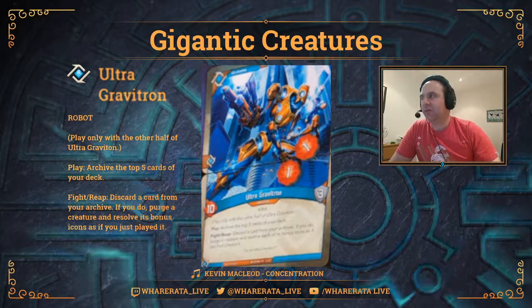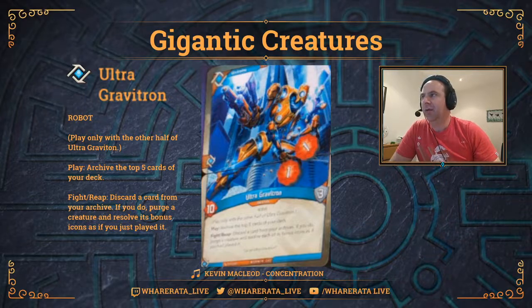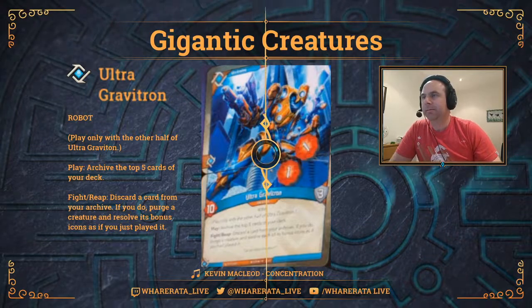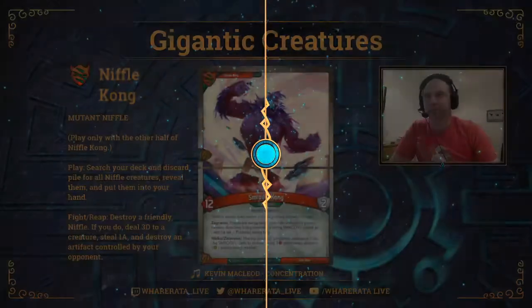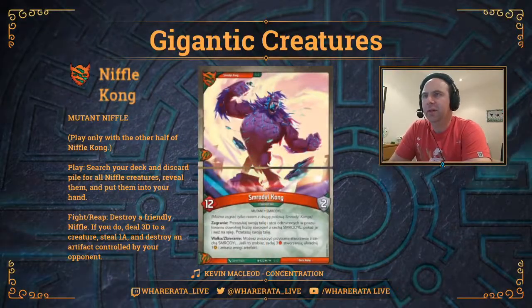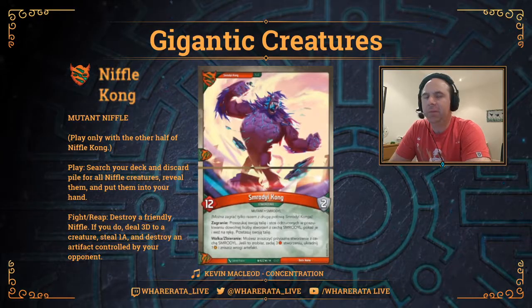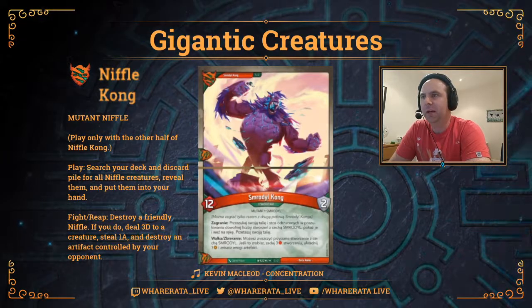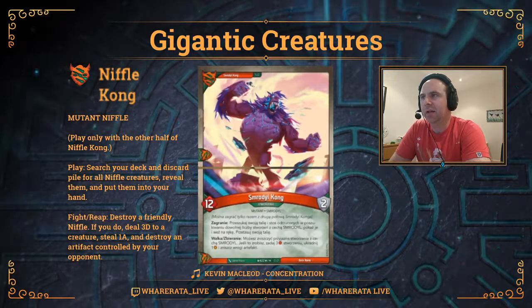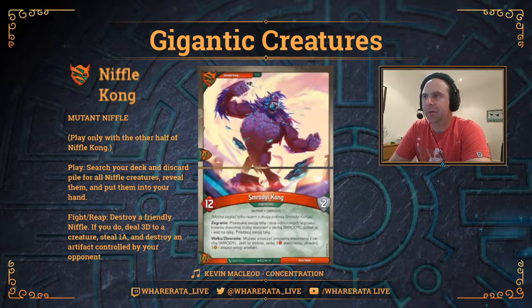So that's Ultra Gravitron, and there's another card that we also know a little bit about. So this is Niffle Con. This is the untamed giant creature, and you can see this has come from a Polish deck that's been revealed and again taken off the internet. So it's a mutant, it's a Niffle. Again, need both halves of it to play.